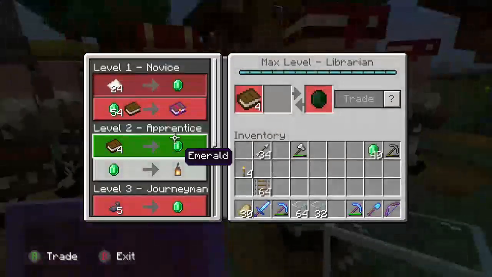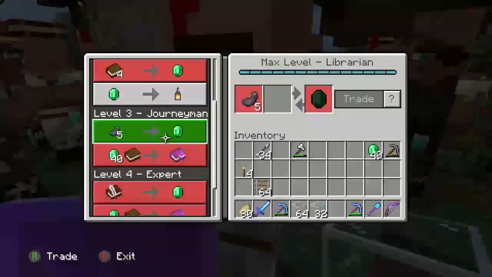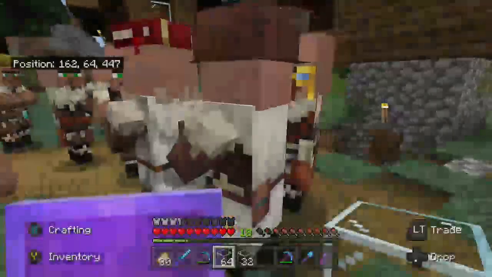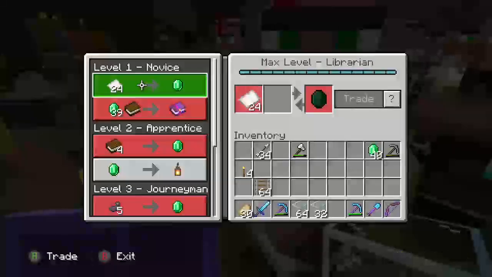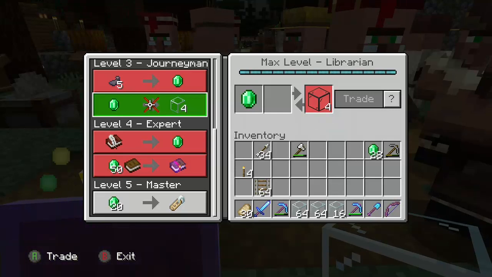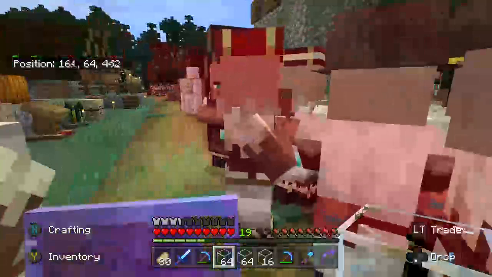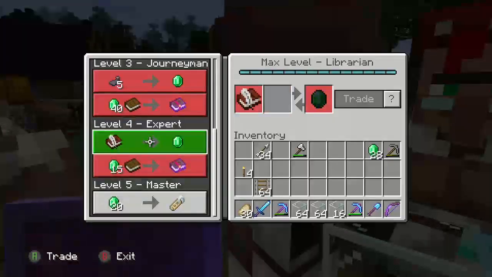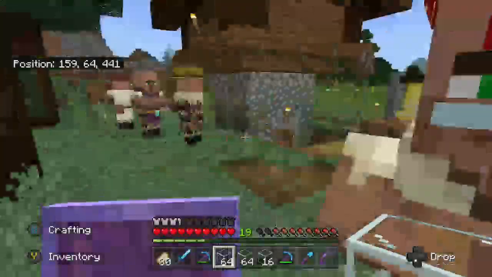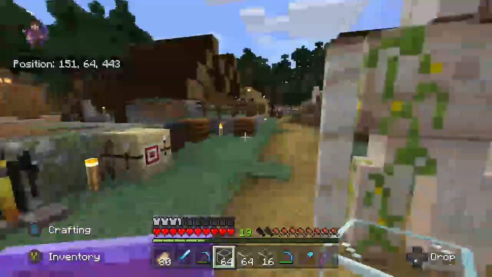Okay, it's conversing time, so we need to invade our librarian's presence. Alright, sir, do you have glass? Yes, you do. I'll take your entire stock. Alright, that's three and a half stacks. No. But you. No.